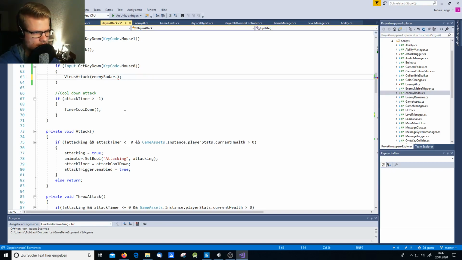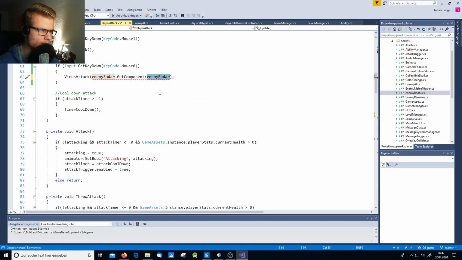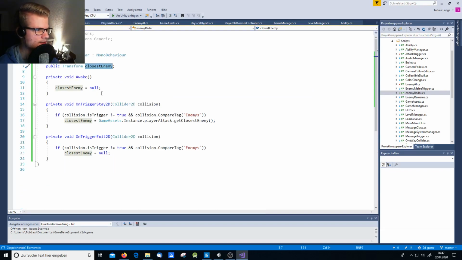Enemy radar dot and get components. Enemy radar. No. What did I call it? Oh my gosh. Enemy radar.